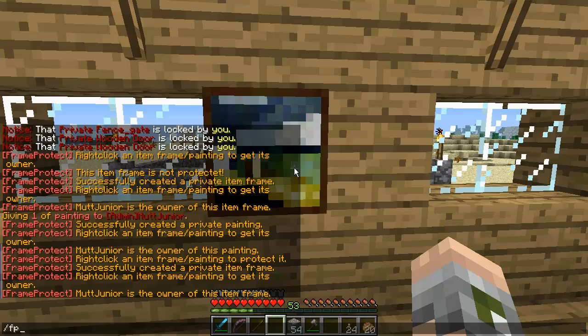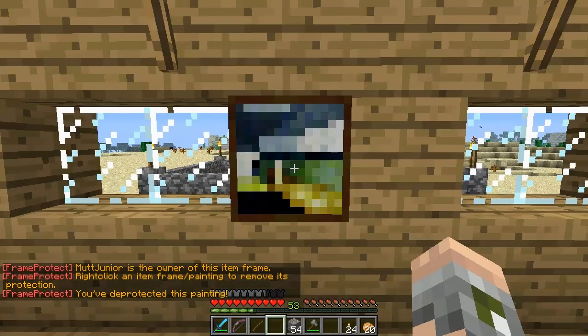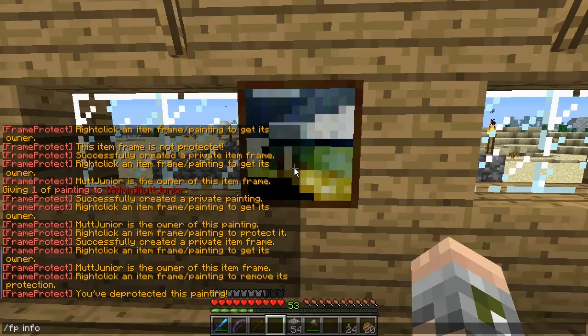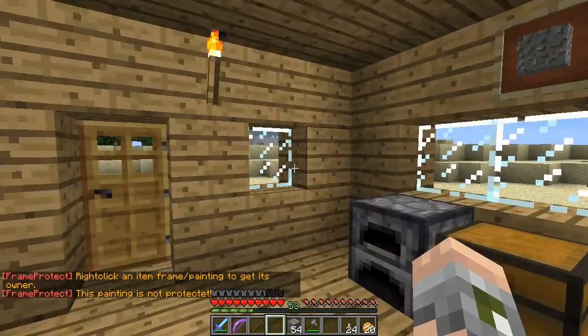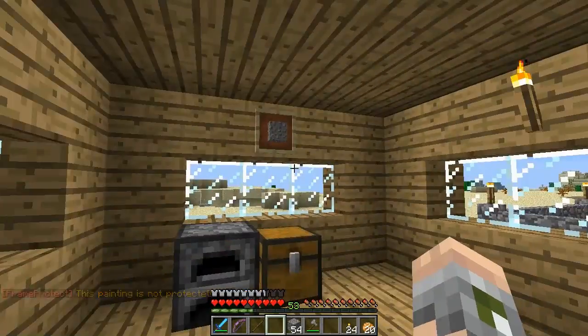And then the last one here is called FP remove, which, as it says, you right click it, and I've just now deprotected, or unprotected, however you want to say it. Come in here, it's not protected. So anybody could come by and take that off the wall. So those are those two. Now, those two are pretty small and simple.